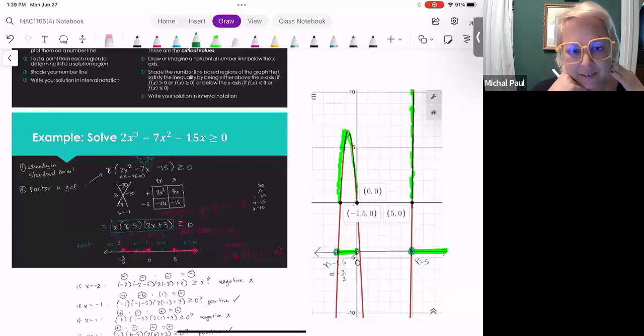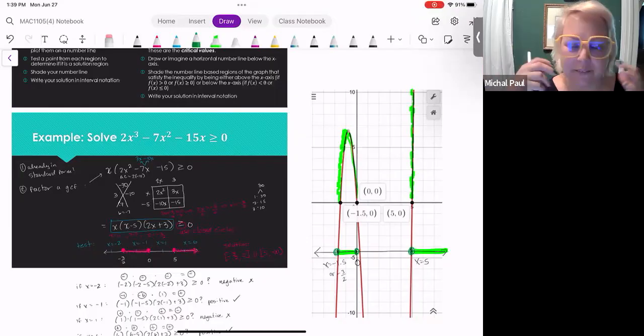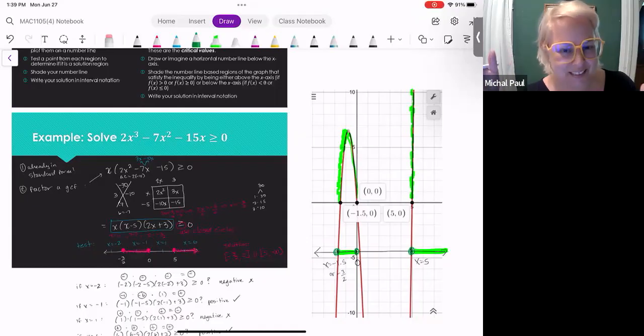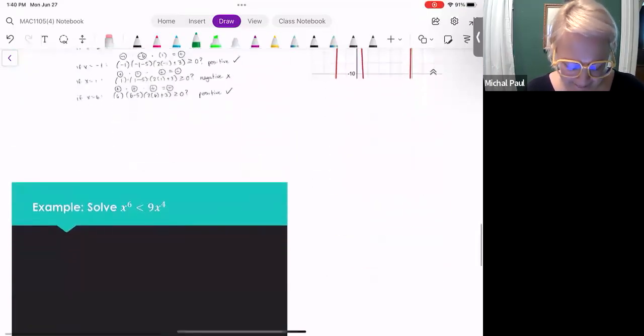If you're wondering why I didn't do that first, it's because once you know how to graph it, why would you pay attention to how to do it the other way? But sometimes if you can just look at a polynomial equation and factor it very quickly, which sometimes you can, then it's easier to just reason it out. But honestly, you know how I feel about Desmos. I love it. I'm very pro Desmos. Just graph it, y'all. Just graph it and make your number line.